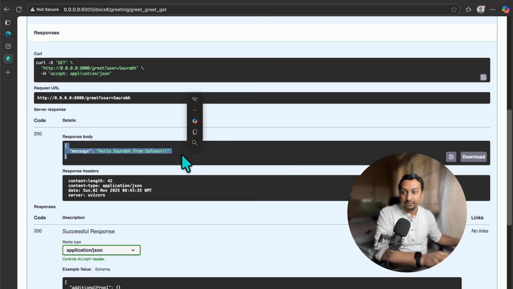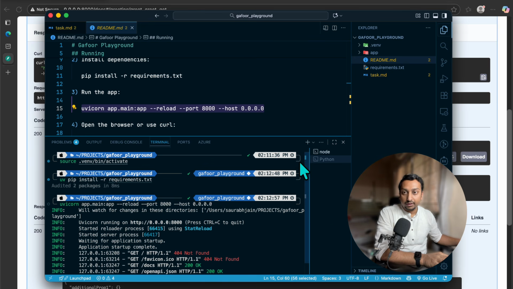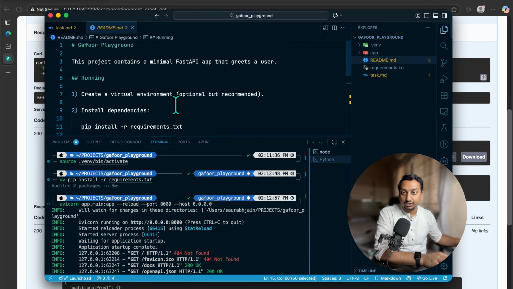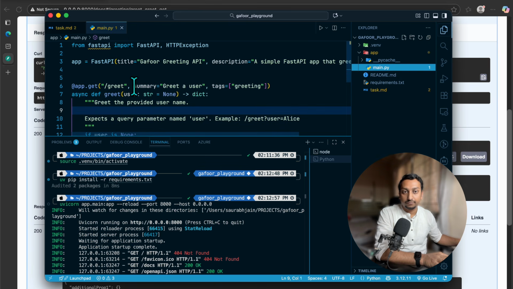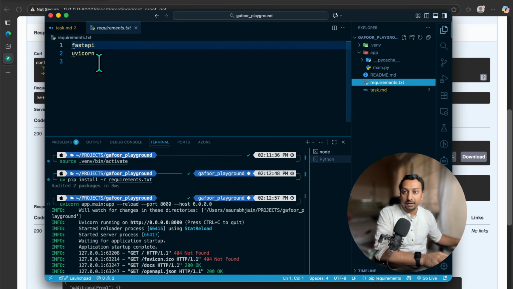So pretty much everything was done by Gafur except for me setting up the virtual environment for this project, and it executed very well. If I want to, let's say, change the name of this app in the main.py file, I can do that. I can also additionally ask it to write test cases, but it will again ask me to install dependencies, for example PyTest. So all this happens with Gafur.